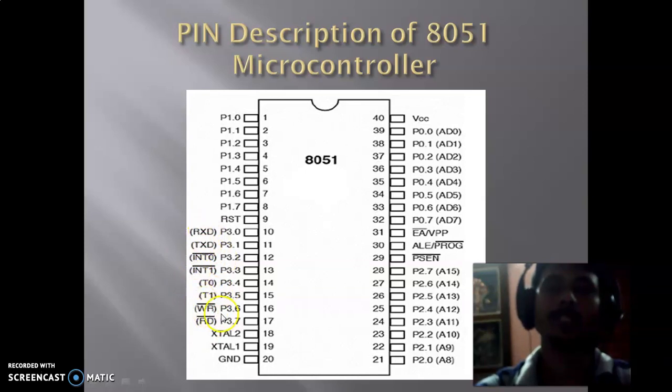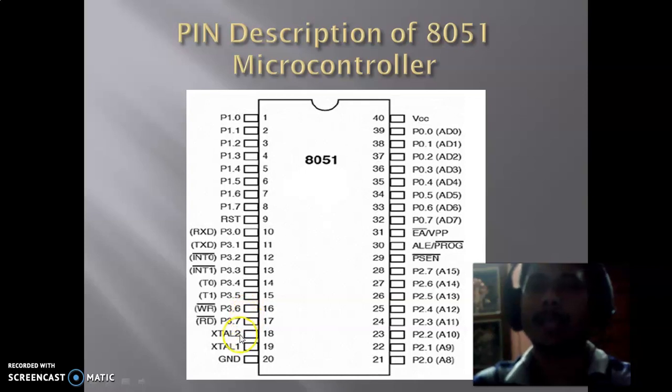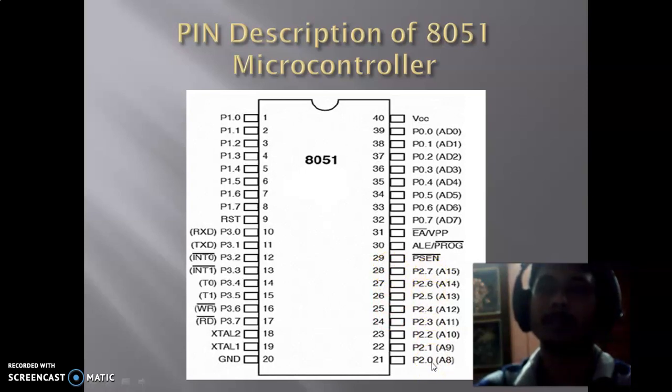So basically we have multiple functions for port 3, and here we have XTAL1 and XTAL2, to which the crystal oscillator is connected to provide the operating frequency of the 8051 microcontroller, and we have ground, pin number 20. And from 21 to 28 there is port 2, that can be used as a general port, as well as it has multiple functions.